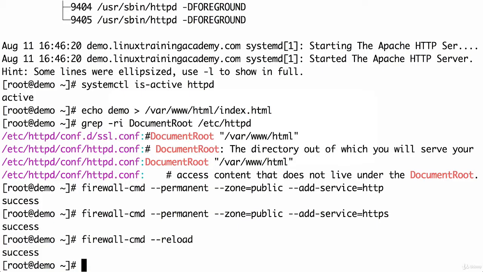So where did that SSL certificate come from? Well, it came from the mod_ssl package. As a matter of fact, when you installed the mod_ssl package, it executed a post-installation script that created that SSL certificate. And we can look at this by using the rpm command with the -q for query, and we want to query the scripts for the mod_ssl package. And I'm just going to use a pipe symbol there and pipe the output of that rpm command into the less command, which is a pager that allows us to move up and down through that output so that it doesn't just scroll quickly off of our screen and miss the output.